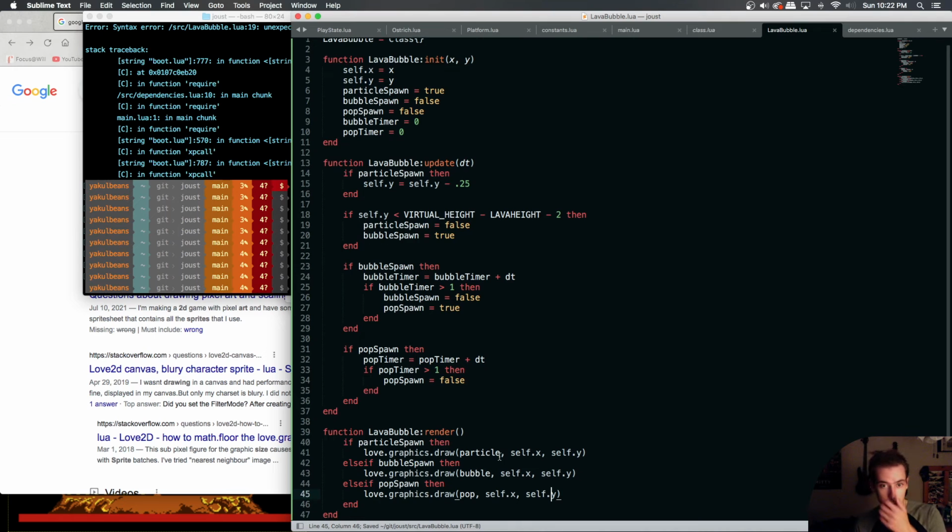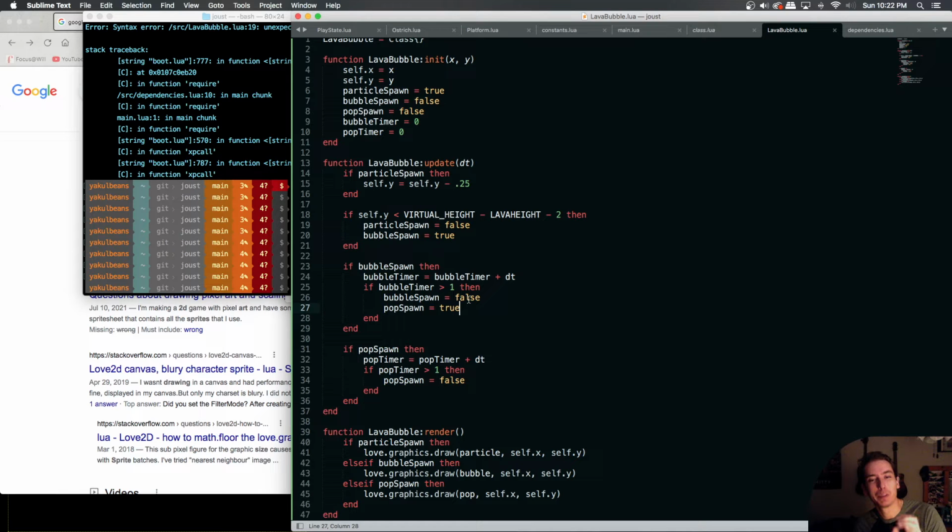And then we need to say bubble spawn gets false if it's greater than a second. Turn on pop spawn. And then if it's pop spawn, increase pop timer. And then if pop timer is greater than a second, turn off pop spawn.